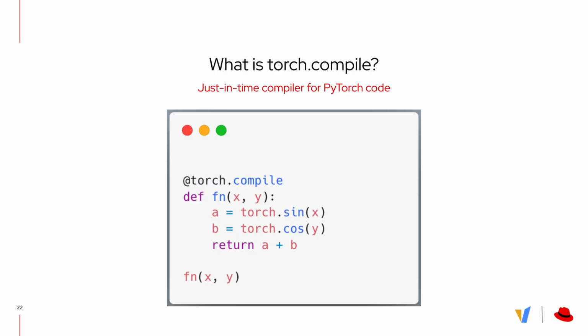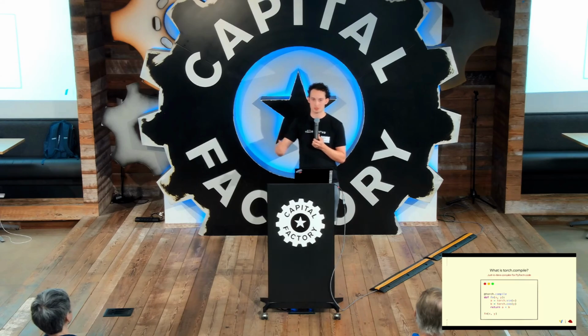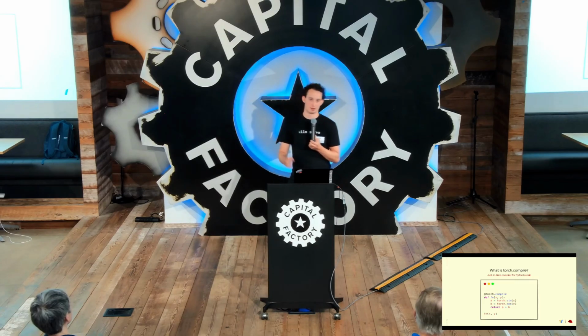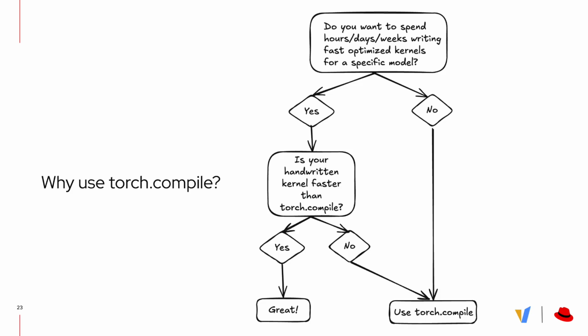What is Torch.compile? Just really briefly, it's a just-in-time compiler for PyTorch code. So if you have a PyTorch function that takes two tensors, does some operation on them, and returns some product, when you annotate it with Torch.compile, it will trace this function. It'll use the inputs that you give it, trace through it, and produce an FX graph. Then that graph gets lowered into Triton kernels, or if you have your custom kernels, it'll invoke those. And it can give you very efficient code while still preserving the simplicity of eager mode PyTorch.